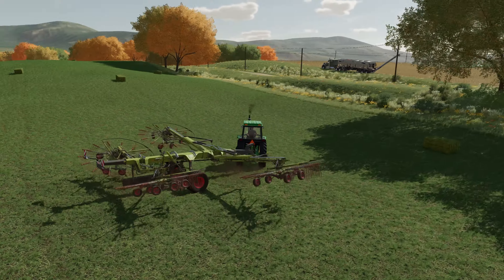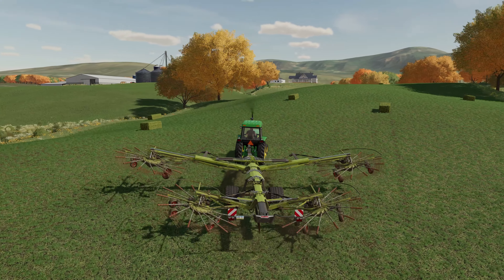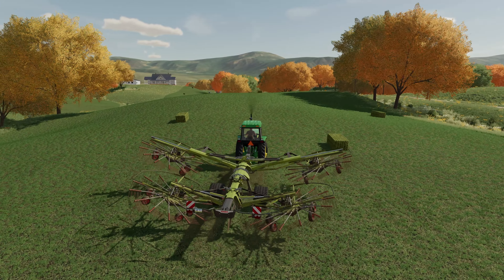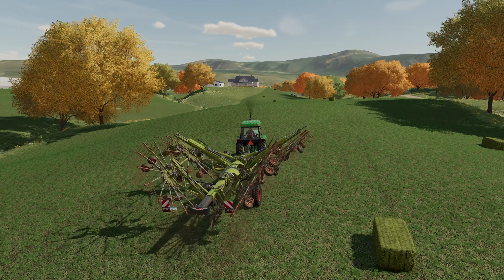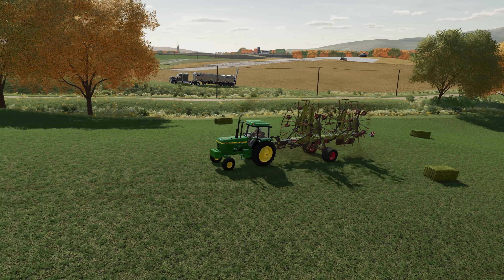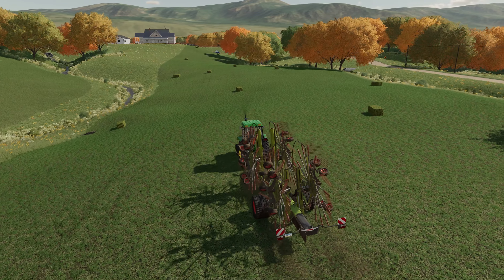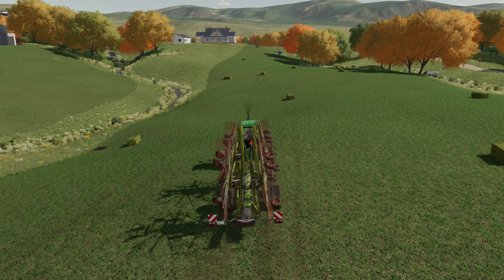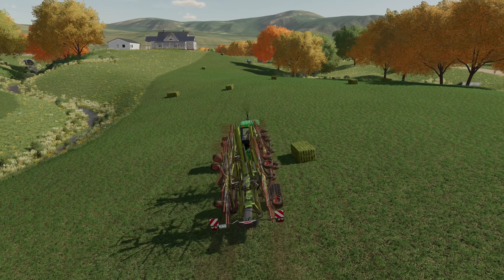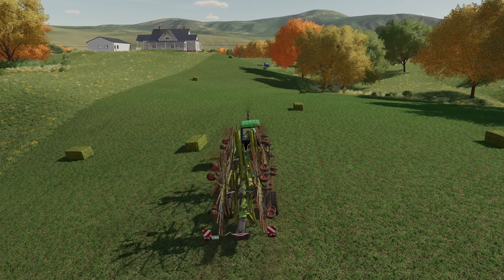And there we go - we're all wrapped up with the baling portion of this field. Might as well shut that down and fold it up. We're going to take this all back down to the other end of the field, then I need to get that lime spreader moving again. We've got quite a bit of field to spread out there and I don't want too much downtime on that equipment, because I need to get it switched over to start on our tillage on the cornfields next. We've got to keep everything moving.